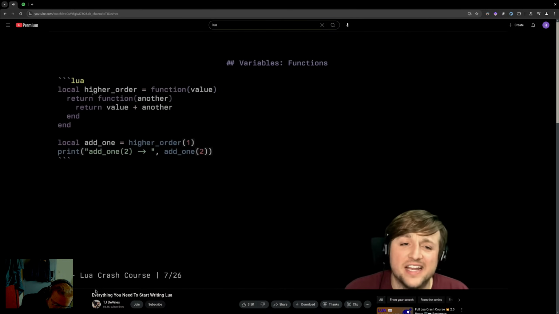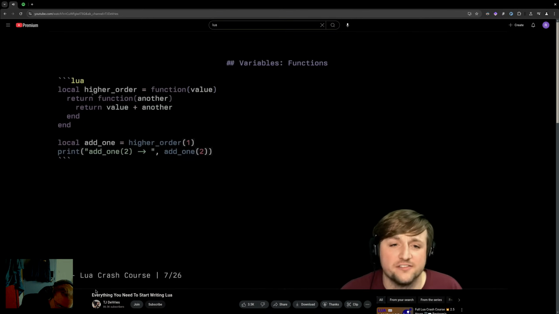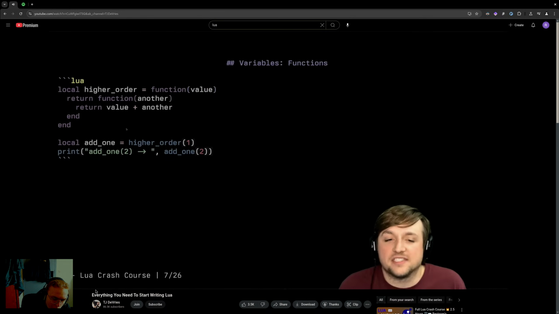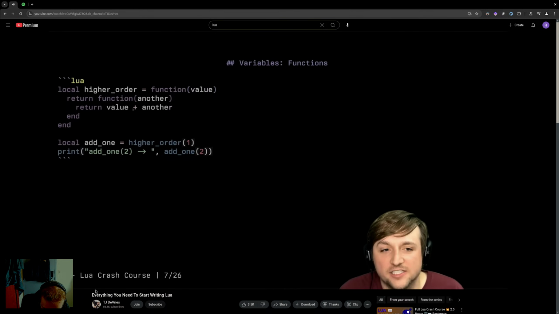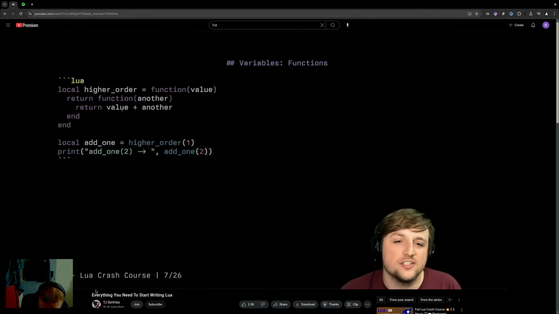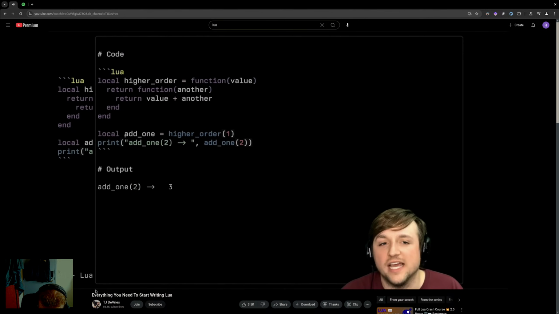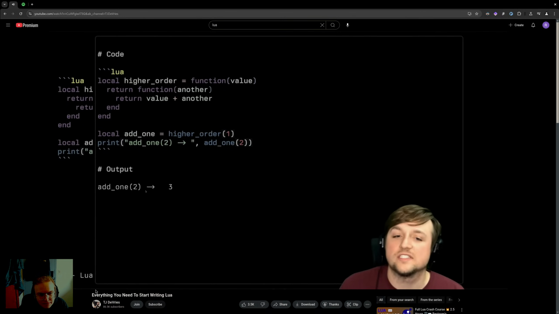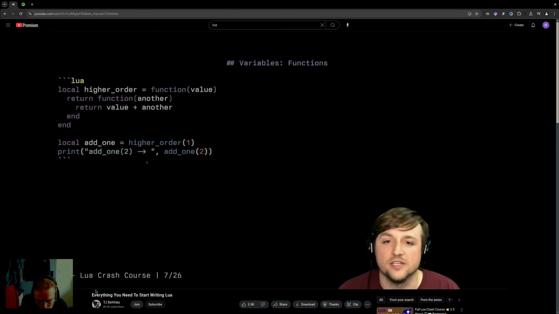In this example, we've got a higher order function, which is just a function that returns another function. And in this case, this function takes in a value, and then we use that in our sum that we're going to do later. So in this case, we have add 1. We sort of get that value from this higher order one, right? Which binds value right here. Those are called upvalues. You don't need to know about that today. You can just think about, it saves off that value. So if we execute this, we'll see that the output is add 1 of 2. That's 3. Okay, hopefully you're following along, right? Hopefully that part wasn't too crazy. Okay, and so that's sort of the output of doing that.